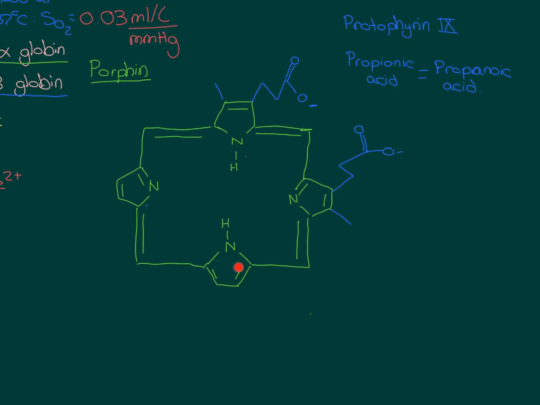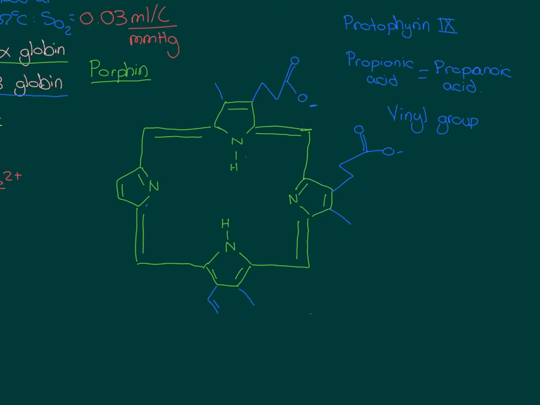Now, let's go on to these two. So we'll start off with this one down here. This one again is going to have a methyl group, so there's the methyl group, and then it's going to have a group known as a vinyl group. And a vinyl group means two carbons that have a double bond between them. So I'll draw this like so. So you can see we have two carbons, one carbon here, and they have a double bond in between them.